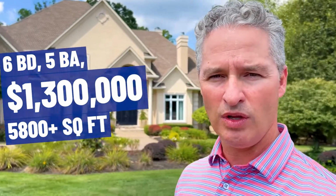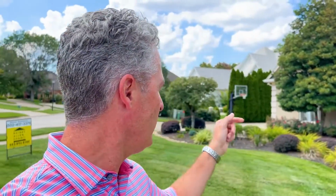This is a corner lot, but it's a great corner lot because it does back up to a very large lake, a large pond behind it. Walkout finished basement, has 2,500 square feet in the basement. First floor master bedroom. We'll post a lot of the pictures below, but again, just a stunning property. Has been on the market for a little bit. The corner lot on the property is really nice.